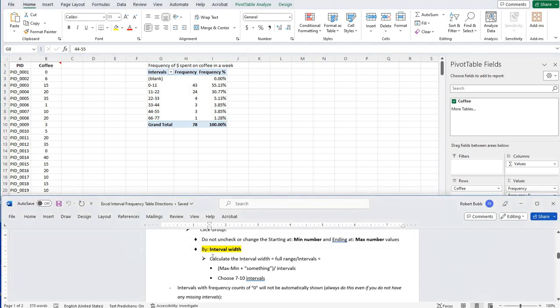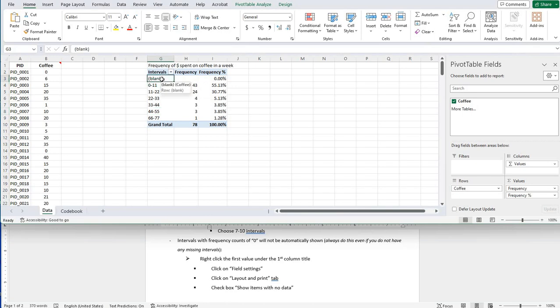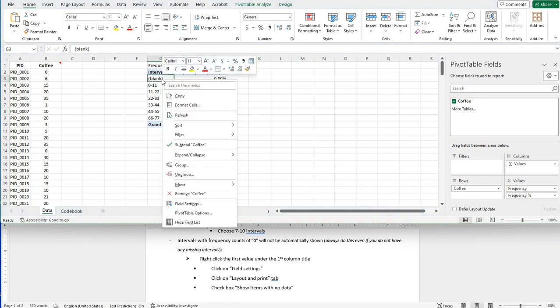If you look at your directions, you're going to see right here it says intervals with frequency counts of 0 will not be automatically shown. So you want to make sure that you do this next step even if you don't have any missing intervals. This next step is to right click the first value under the first column. Right here it says blank, but if I right click, I can go down to field settings.